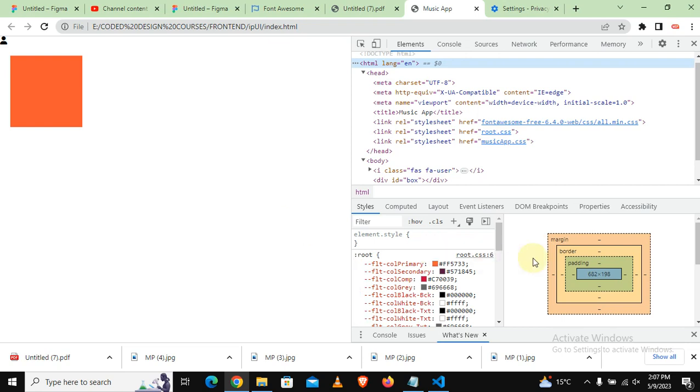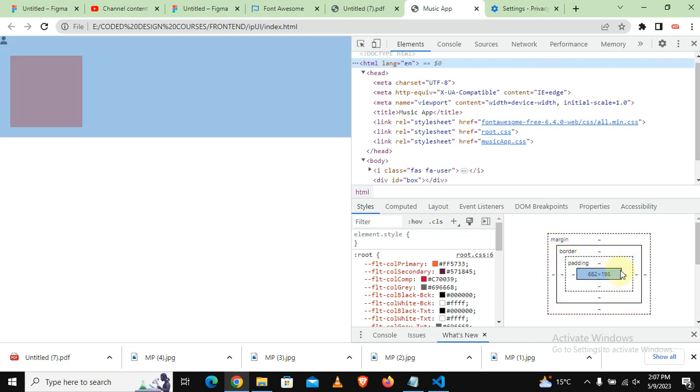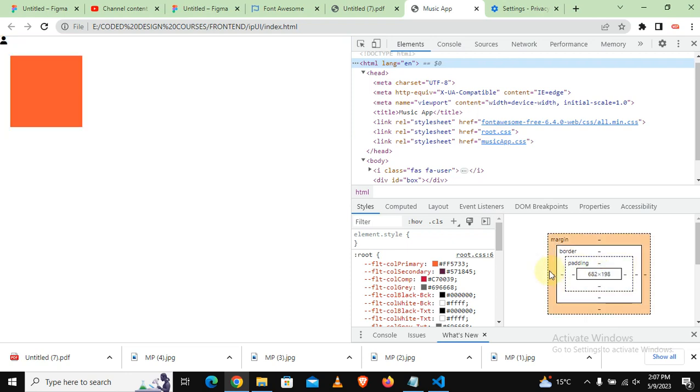Okay, without border box, the size of your actual container is always extended. It's the size plus padding plus margin. So meaning that you don't have full control over the item size, because it's always this size plus something.